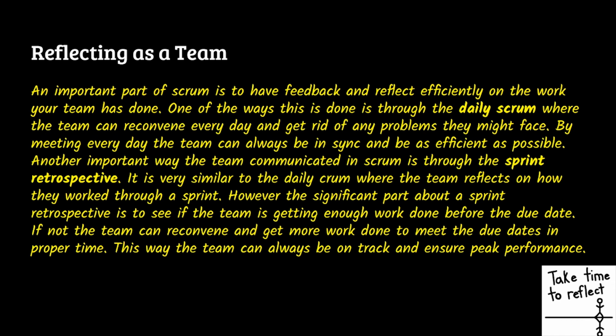Another way this kind of communication is done is through the sprint retrospective. Similar to the daily Scrum, it's also pretty efficient. The team just goes over how they did on each sprint, and if they did not do so well on that sprint, they can say, okay, let's do better next time, and come up with better ways, like be more focused or get more stuff done or work longer so you can meet those deadlines. And overall, that's what Scrum really is.